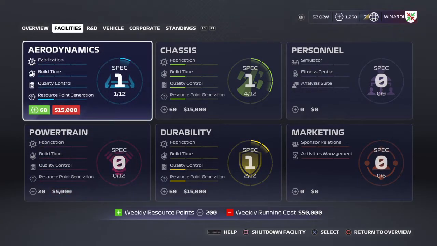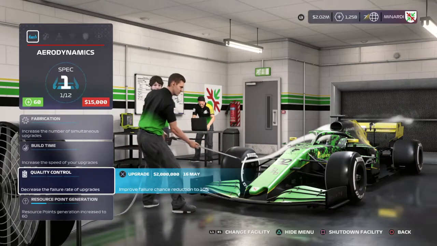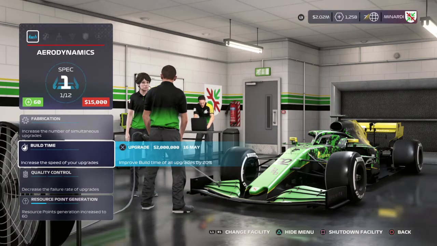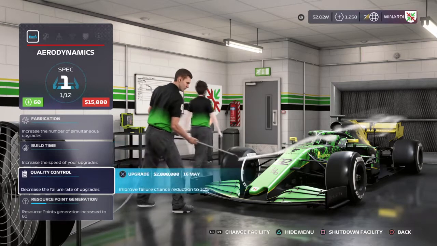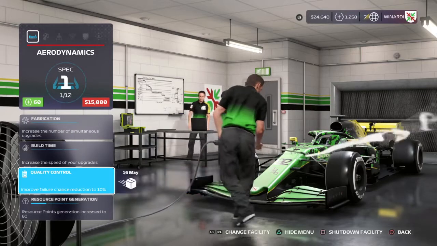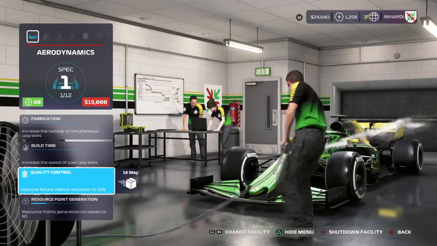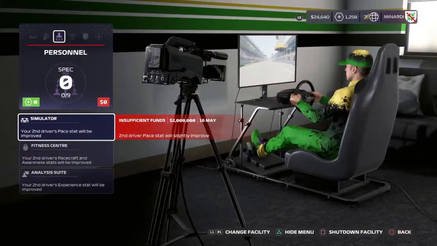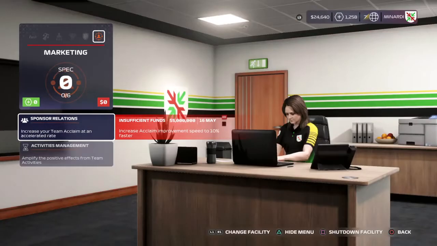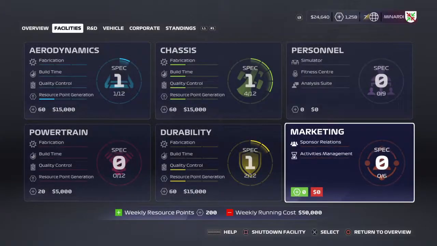So the first thing I'm going to be doing is diving into our aerodynamics department, and I was debating with this £2,000 that we've got here whether or not to go for build time or quality control in the old upgrades, but I'd rather reduce the failure rate, frankly, so that we can actually get something sorted and done in time for everything there, and then we'll play with the other bits at a later point.